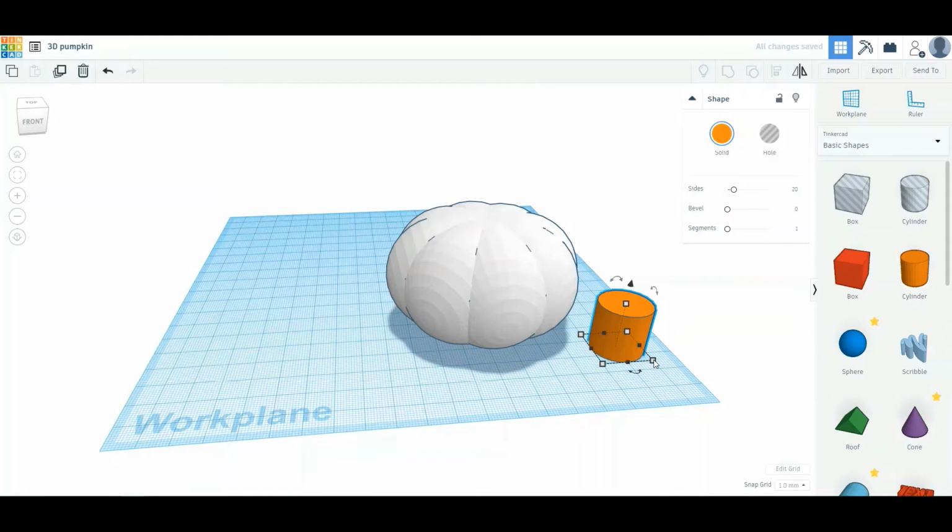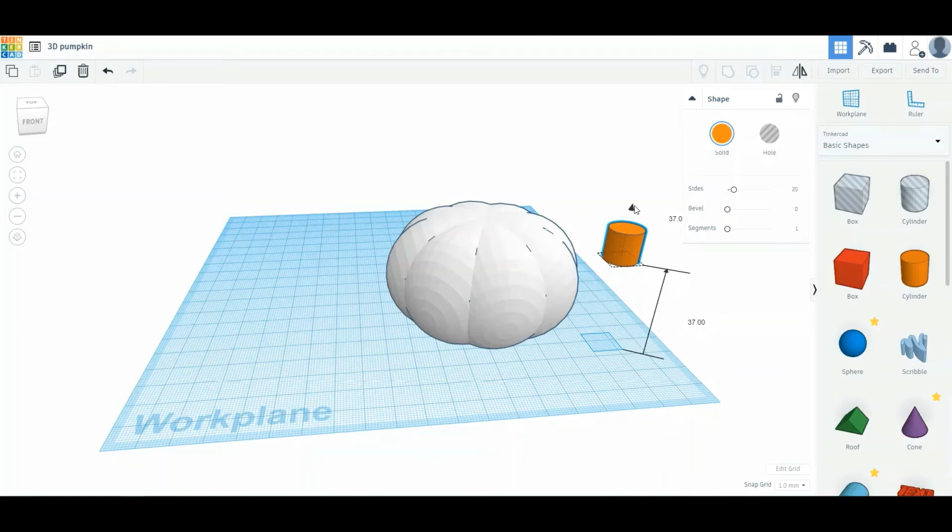If you hold your shift button down and click on the corner square, you'll see that it says 20 millimeters. As we move it in, we're going to target 12 millimeters. Go ahead and let go. The next step is to raise this stem up to 40 millimeters. So you'll do this by clicking on the black and red cone, holding it down, and raising it up till you see the number 40.